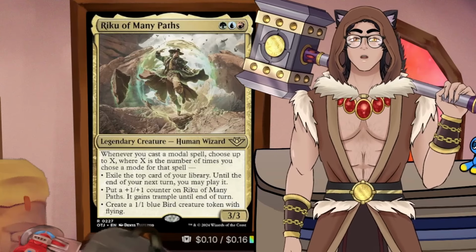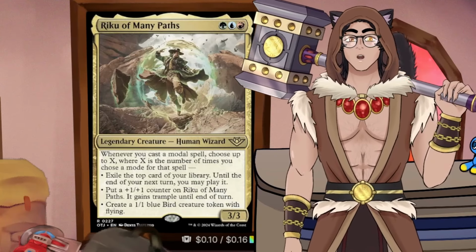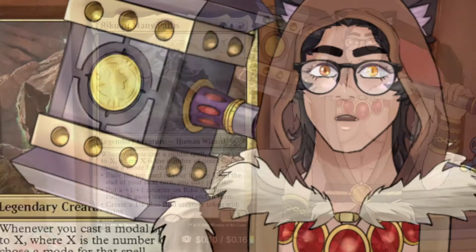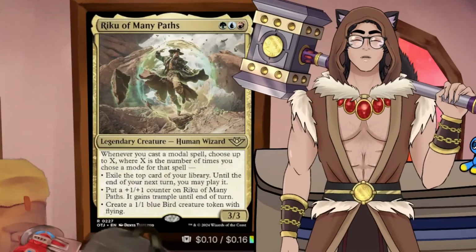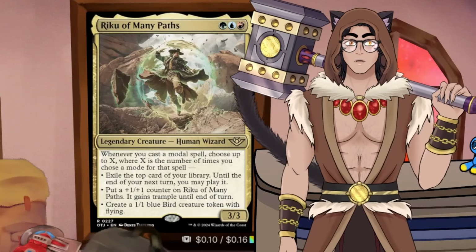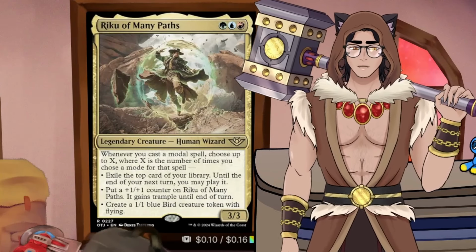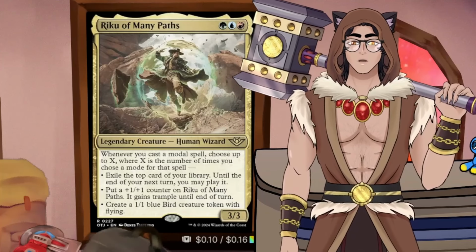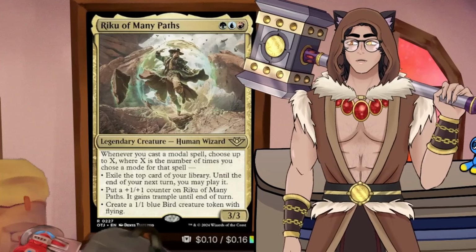But there's one other issue. Modal spells tend to be very, very expensive. We're talking 4 to 6 mana, not dollars, mana. They tend to be very expensive, which also means that people don't tend to put high price tags on them, which is good for us as budget builders, but it is a bit bad when we are deck building and almost everything in the deck has a high CMC.